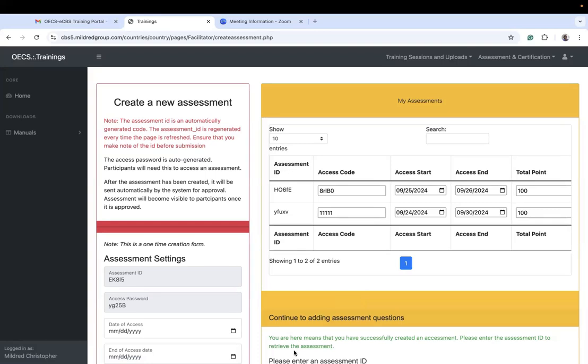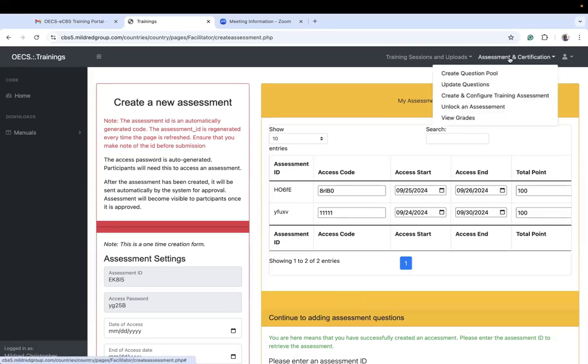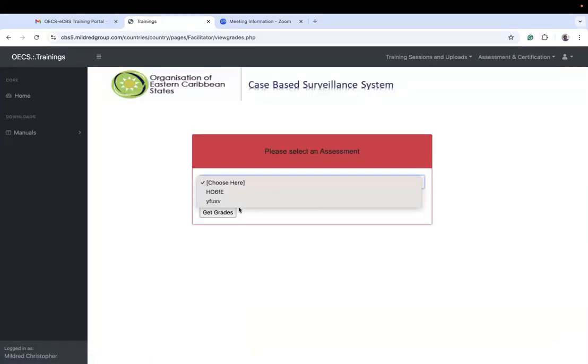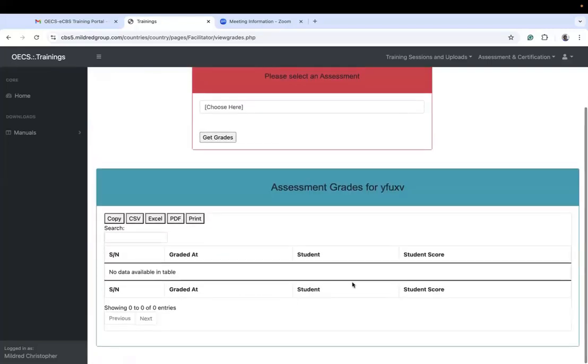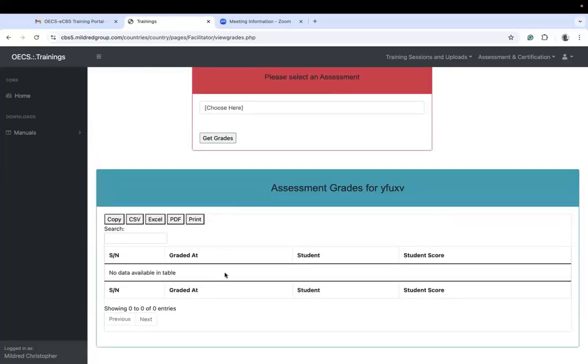Okay, yeah, so this is automatically graded, right? So all you do is view grades here, and then you can sort it in ascending order, and for all those who are below the pass mark, you can tell them that they can see themselves when they click on view grades for a particular assessment. Nobody has taken this, so we'll not find anything here, but you can see the student score, which is the score of everybody in ascending order, from the lowest to the highest, and you see which score is highest and which score is lowest.